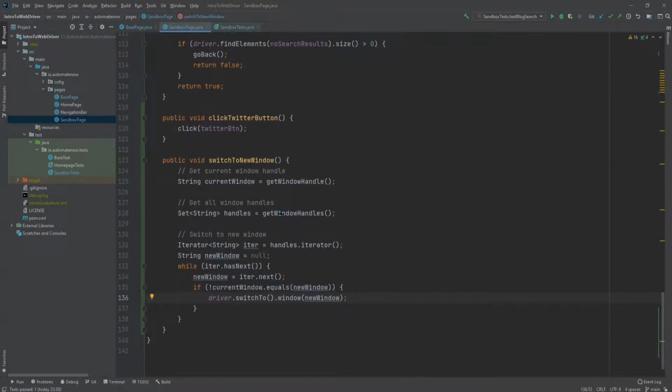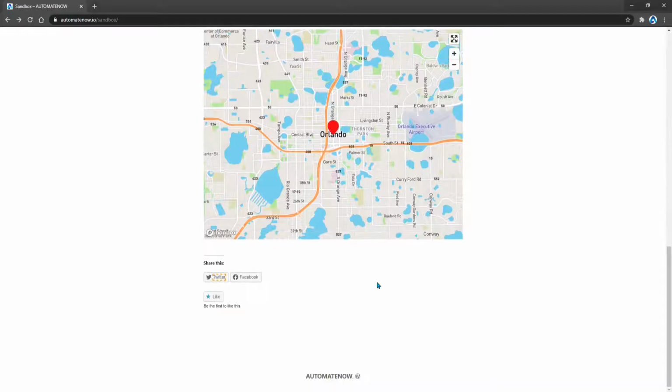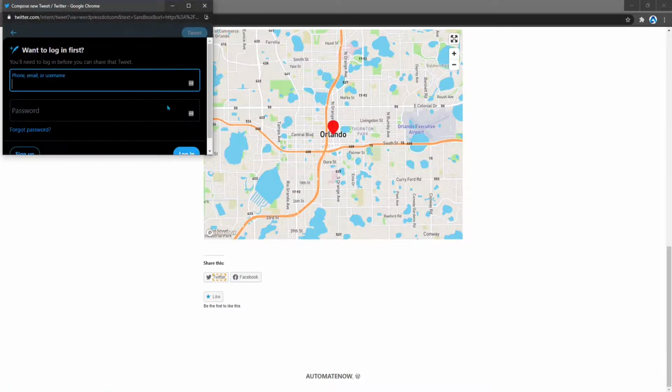Before I explain all these lines of code, let's go back to the website because I need to explain something to you guys. If we are working on this current window and we click this button, a new window opens. Let's say that we clicked on that button and this new window opened up. And now we want to check for some text in this new window. If we send the command to look for that text, the test will fail because it will still be looking for the text in this other window over here. In order for Selenium to understand that we are using a new window, we need to switch to that new window. Because otherwise, any commands that we send are going to be interpreted and acted upon by this other window here. Now let me explain the code to you guys.